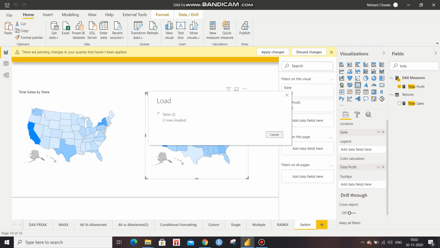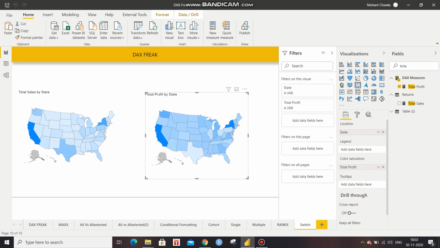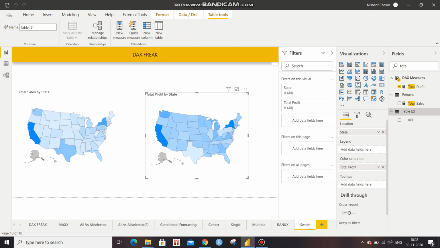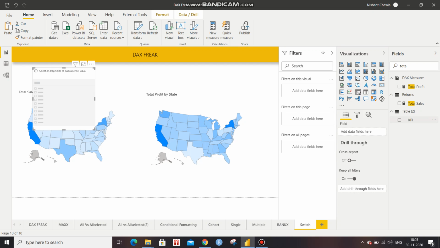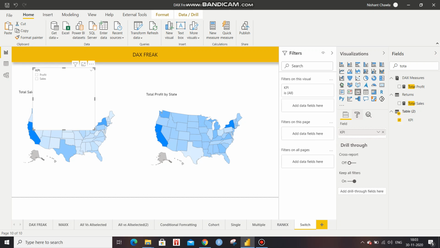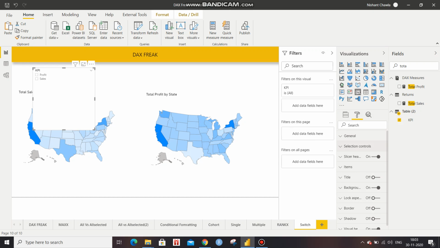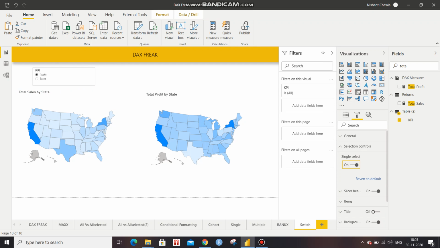We are just using the values of this table for a slicer. So let me create a slicer and select KPI, and make sure that it is single select, because we have one visual and we cannot show two visuals on a map.